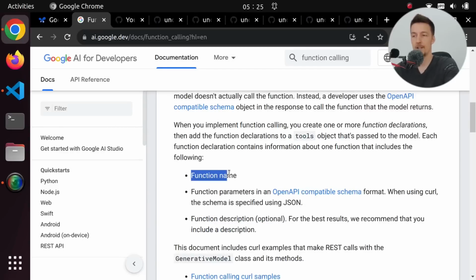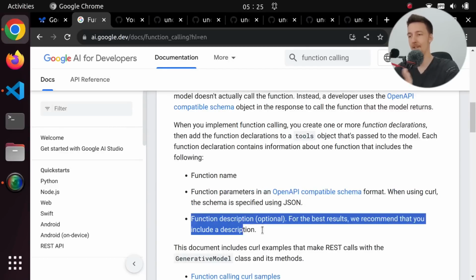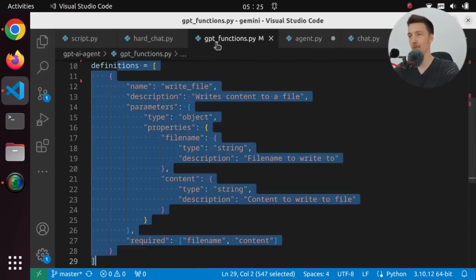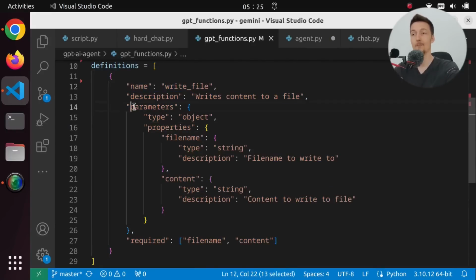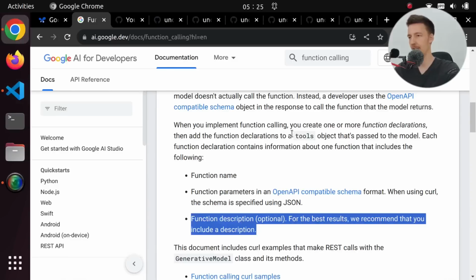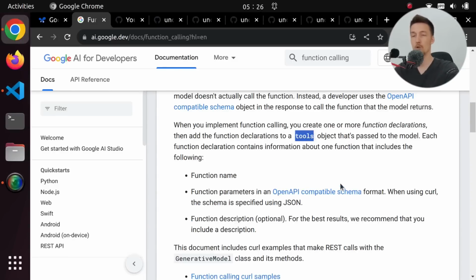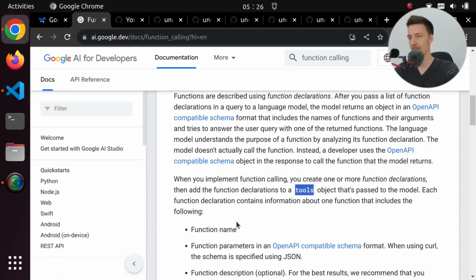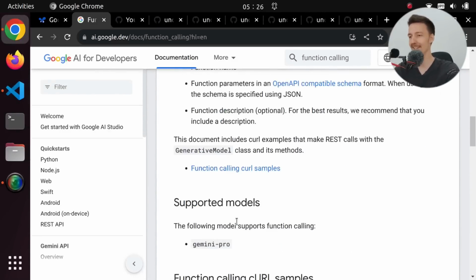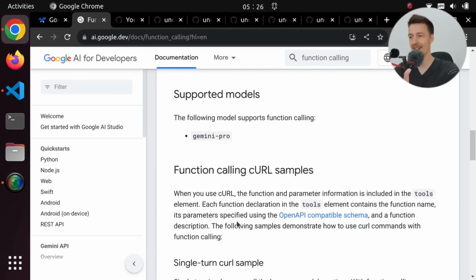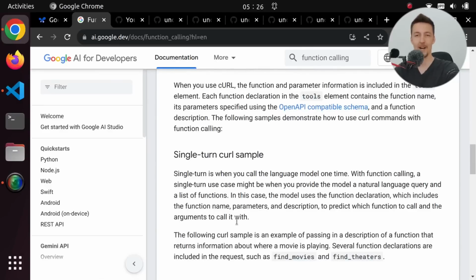So we have to have the function name and the parameters and the description, which is in fact what we do here. Name, parameters, and description. And the required is there too. I saw it in their example. And they use this tools object as well. So they're kind of copying ChatGPT or OpenAI, which I guess is a good thing because it's easy to then upgrade from ChatGPT to Gemini.